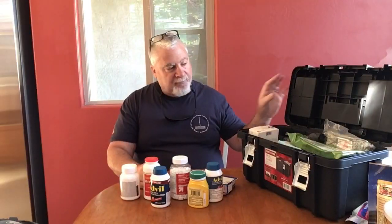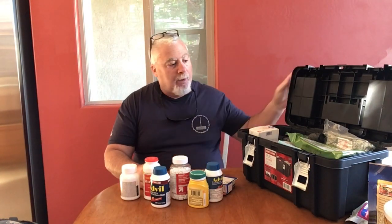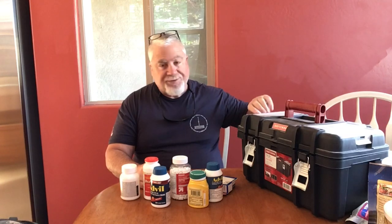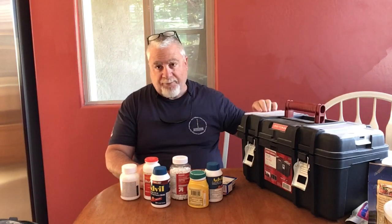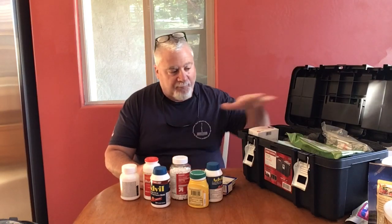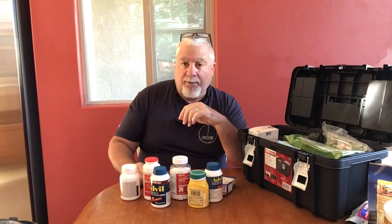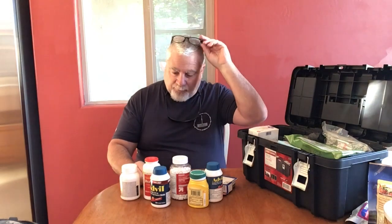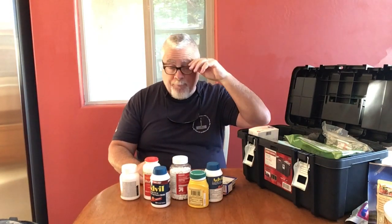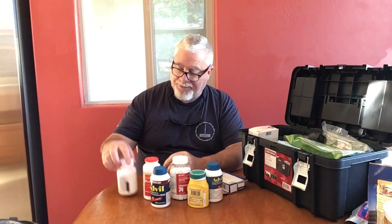It's been a long time since I've dug into this first aid kit that I built many years ago. I often find that I reach into these top compartments here and access things that I need on a routine basis, but when you get down into the bottom of it, it's pretty tightly packed. You can't easily look in there and see what you have, and it's been quite a while since I've dug through it. This is what I've learned going through a drawer that I also have full of over-the-counter medications.